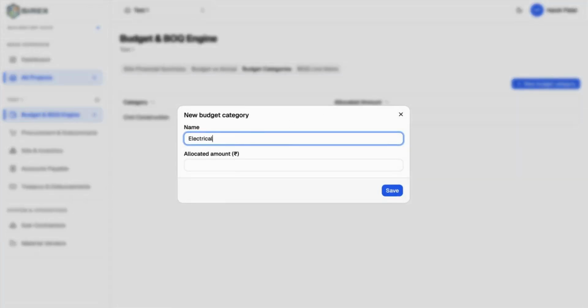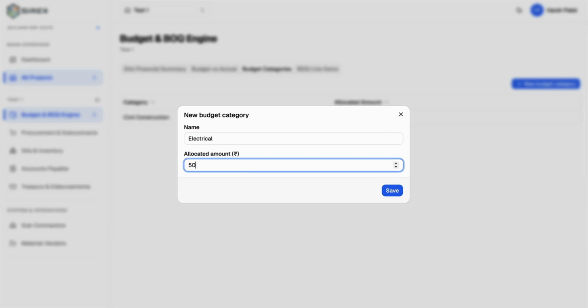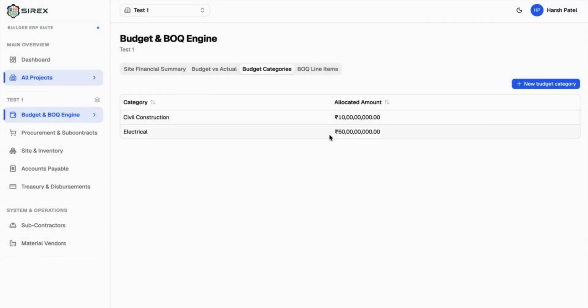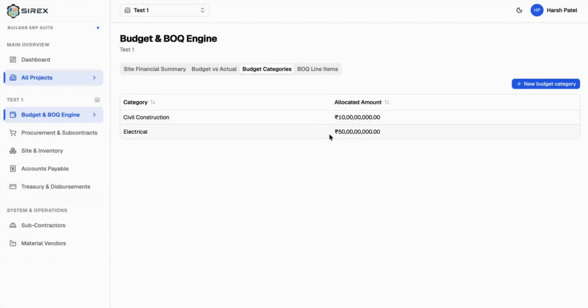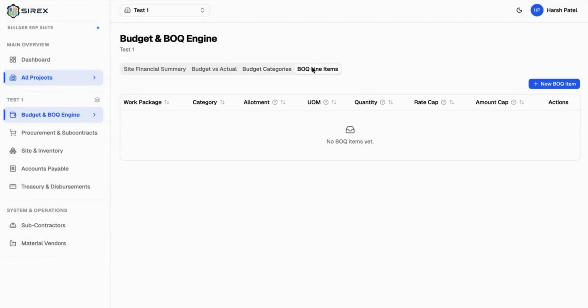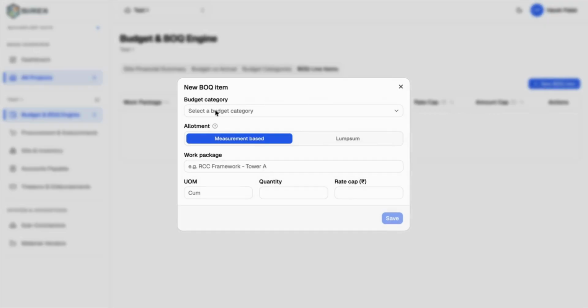We can add different budget categories here as well. Let's say for electrical we allocate 5 cr, and yeah, let's start with adding some BOQs.